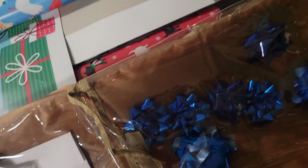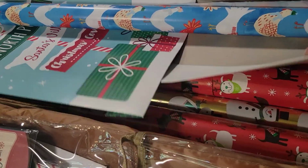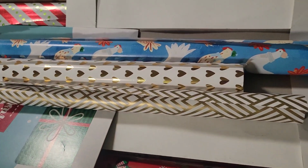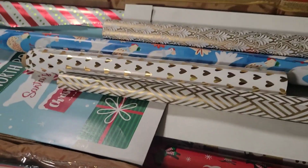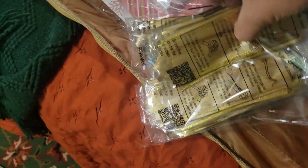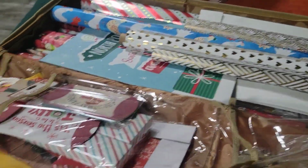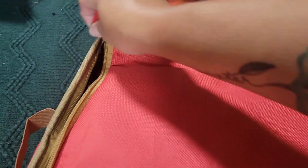I've got gift bags, I've got bows and boxes. There's mostly Christmas stuff in here. I just used like the last of the birthday paper I had the other day. But so just throw that in there. Got my bows here. And then this just is all together and lives on our bed. Pretty sure I got this on Amazon. I've had it a couple of years. Really, really love it, because I've always wanted like a gift wrapping center, so that when you're wrapping that random birthday gift once a month, you just know where your stuff is.